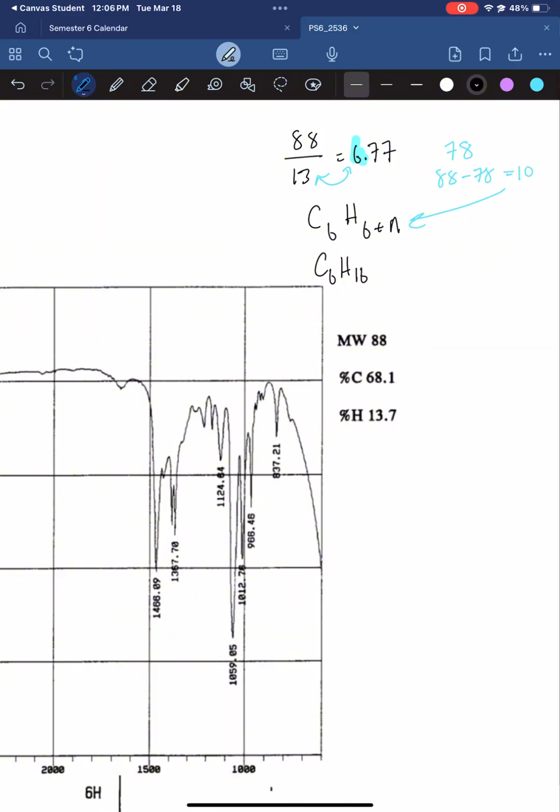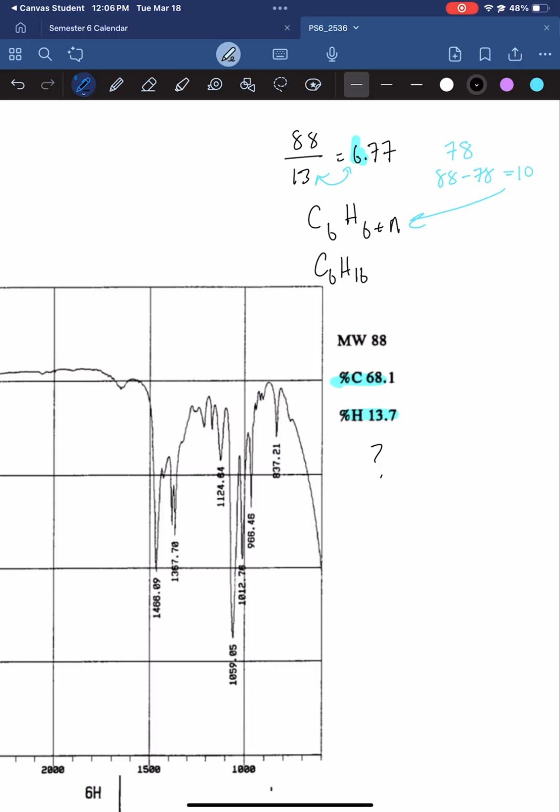If you said yes, unfortunately you'd be incorrect, in the fact that if we look down here, the percentages do not add up to 100. So there is something else here that we don't necessarily know what it is. We could go through and work out all the math, but there's a little shortcut. If we use the periodic table, we can kind of deduce what is going on here.